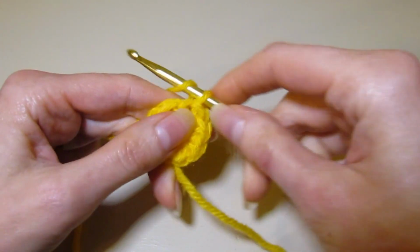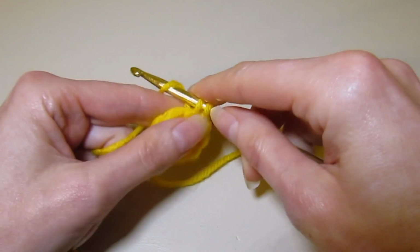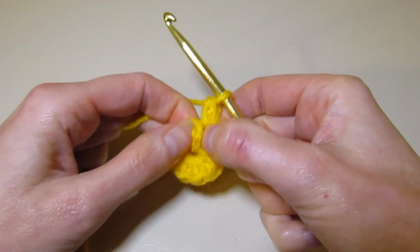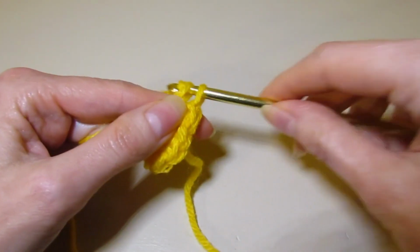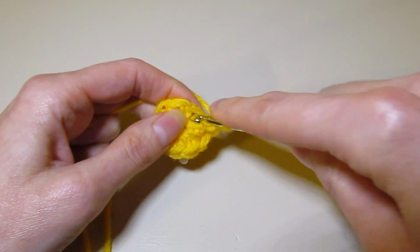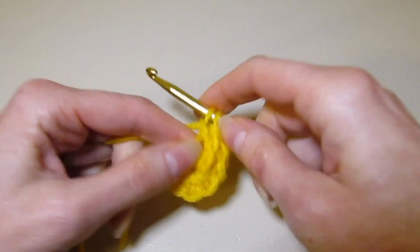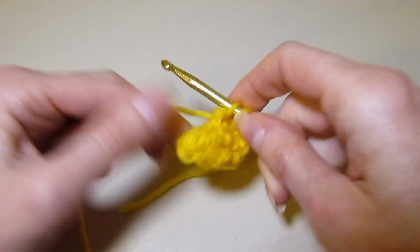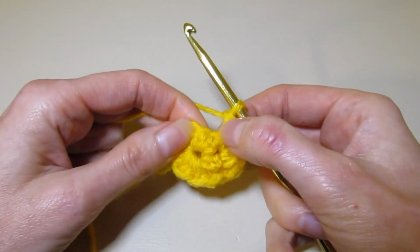So for round 2, going to chain 1. We're going to work an extended single crochet right in that same stitch. And then around this stitch we're going to work a post stitch. So extended single crochet post stitch. So we have just a regular one and then a post stitch, and we're going to keep doing that all the way around. So our next stitch right here, work an extended single crochet and also work a post stitch. So it's alternating extended single crochet, post stitch, extended single crochet, post stitch.